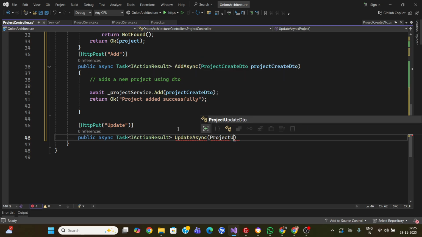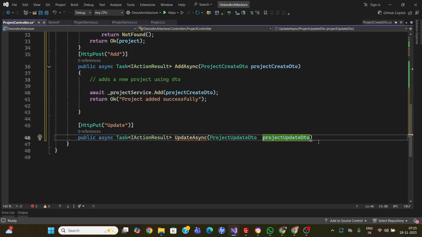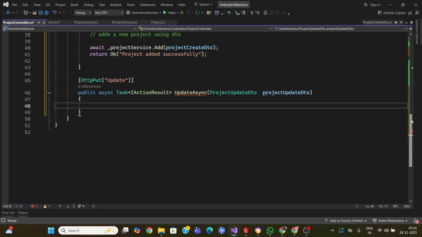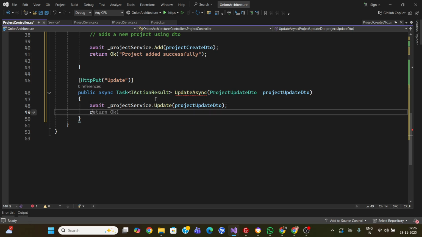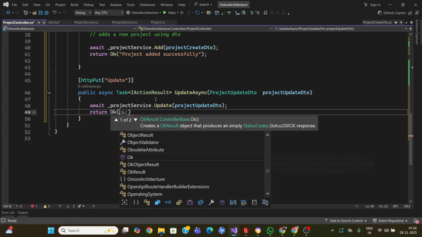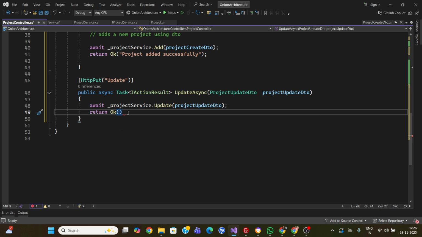Project, UpdateDTO, space, projectUpdateDTO. Okay, so here we can write await, and the last we can write return, "Project updated successfully."